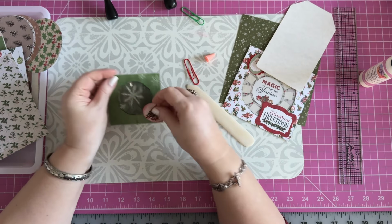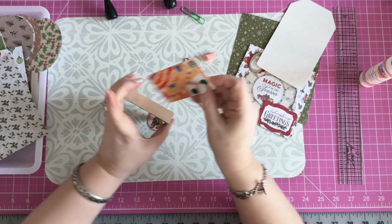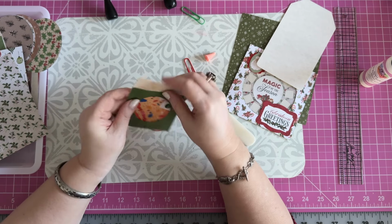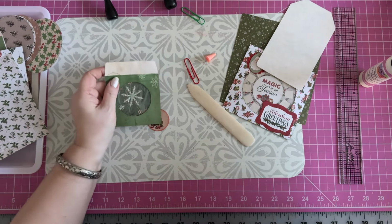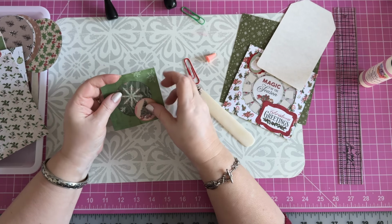It just makes a cute little, you could probably, I don't know, let me see if this fits. Yeah, you could put a coffee card in there. If you cut, it won't close, but if you want to just use it as a pocket on something, you could pop that in there. Totally up to you. Or you can make it a shaker. You can put that on there.